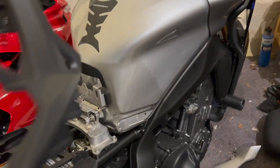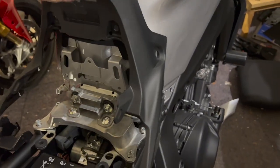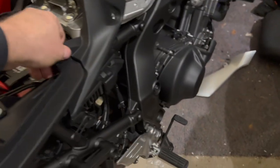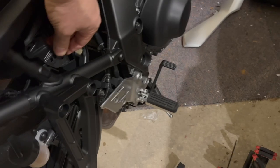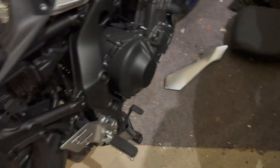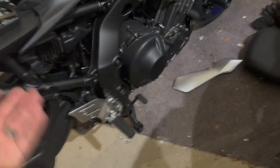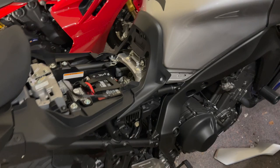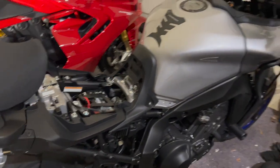What we've got to do now is just put all of our plastic bits back on. This needs to go in like that. I need to go put in all those little push clips and stuff like that. So we're gonna do all that, then slide in the side plates underneath. It's all very simple. It's just push clips, pop it into place, slide it into place, bolt, and a bolt on the other side. At that point, we'll come back in and we're gonna do the seat mounting.